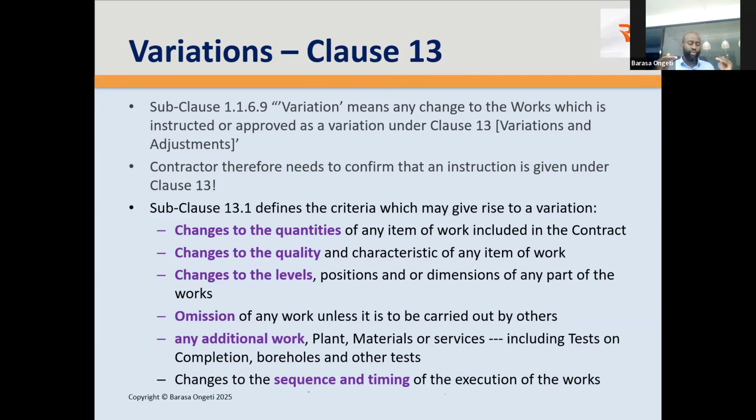The employer shall employ the engineer who shall carry out the duties assigned to him in the contract. The engineer's staff shall include suitably qualified engineers and other professionals, okay? Suitably qualified engineers, yourself, and other professionals, your surveyor, your supervisor, your quantity surveyor, as you mentioned, health and safety personnel, etc., who are competent to carry out these duties. So for measurement, the engineer shall delegate that role, the firm or the individual or the legal entity called the engineer. This role is then delegated to a measurement engineer.